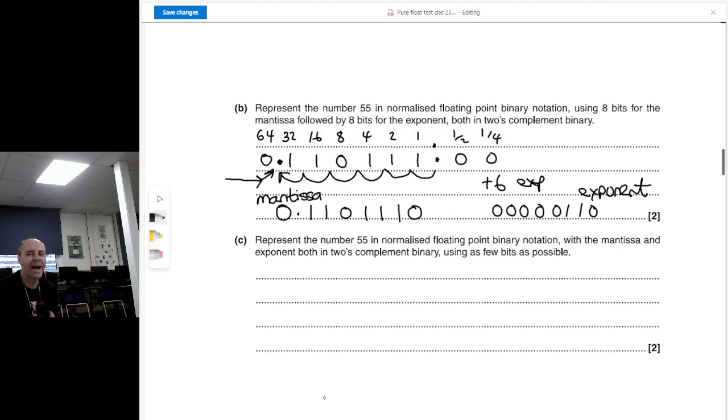Right. The next part of the question, quite a nice little question. He said, right, how can we still represent this number but not use too many bits? So let's have a look at the mantissa first. It's normalized, so it's as compact as we can make it, but is there anything that we can discard? Well, looking at this end, this bit doesn't represent anything, so I could drop that. So my mantissa, and again, I don't just write binary numbers down, I have to label it all up. So my mantissa, I can't actually do anything about the front because it's fully normalized. I can shorten to that, so I can drop a bit.